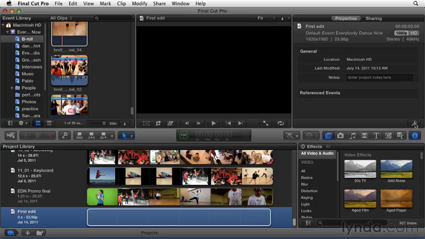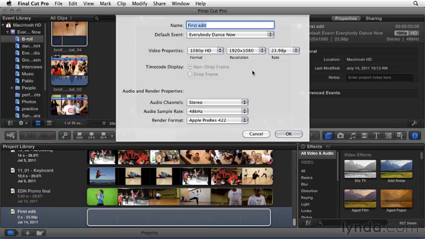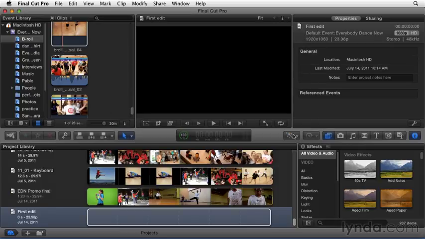But this is the important button that I want you to look at. It allows you to modify the project's properties. If you click on this wrench, you'll see pretty much that same drop-down box that you saw earlier, and I can go ahead and change the name of my project. I can even change the default event and all the other parameters that I selected. In this case, we like the way things are, and we're going to simply hit OK. If you just want to change the name of a project, you can, of course, click on its name and change it. So instead of First Edit, we're going to just title this Practice. Type in Practice and simply hit Enter.